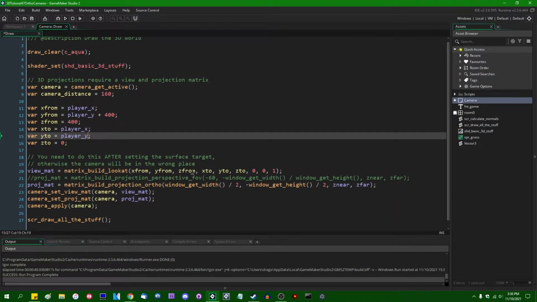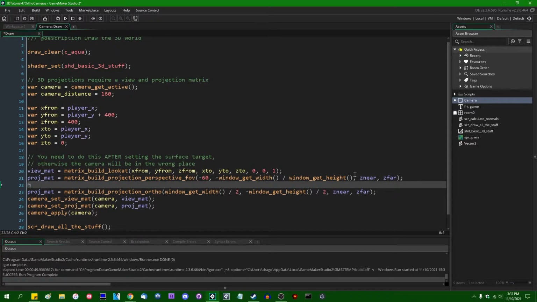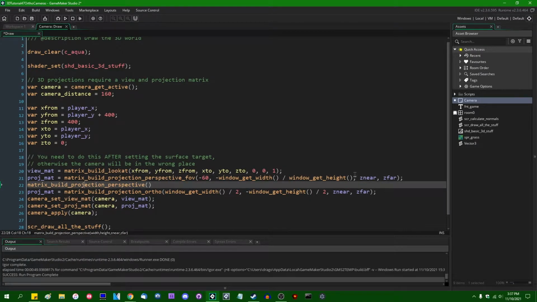Whereas the field of view is the main important factor in how zoomed in a perspective projection appears to be, when you're dealing with an orthographic projection, the main factor in how zoomed in it appears to be, and how big it is, that's simply the width and the height. If you want to, you can define matrix build projection perspective. If you want to define a perspective projection with simply a width and a height rather than a field of view and an aspect ratio, you can. I prefer not to think about perspective projections that way. I think thinking about them in terms of the field of view and aspect ratio is easier.